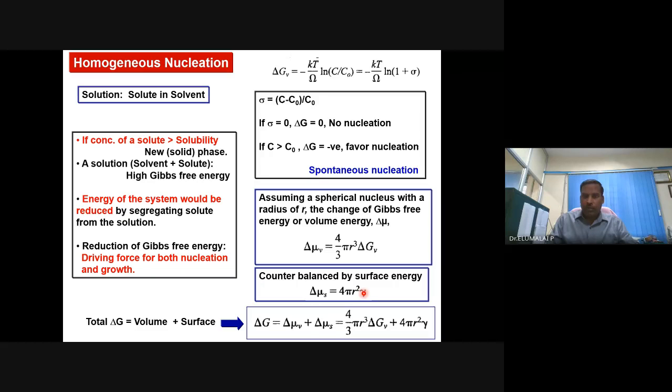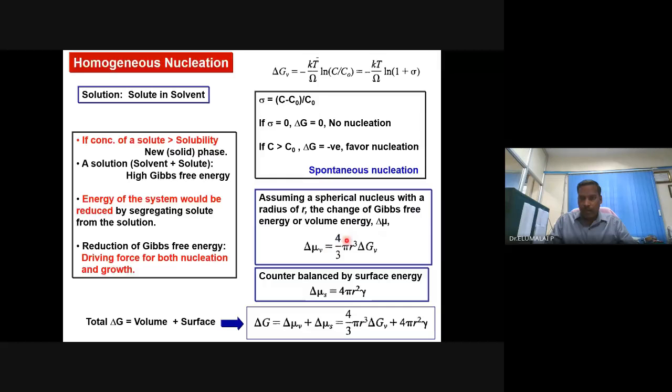From your solution, thermodynamics favors formation of nuclei. A solid is formed at the expense of having a negative free energy change. A solid formed will have associated surface energy, and it is nothing but 4 pi r square gamma, where r is the radius of the solid particle. Then we have two phenomena: volume free energy, delta GV, and surface energy. Both should be balanced in such a way that the total free energy change is less than zero, or negative. Then a solid will be precipitated.